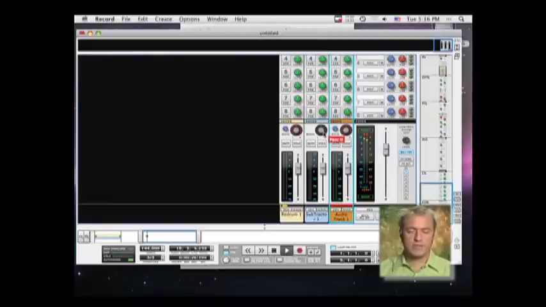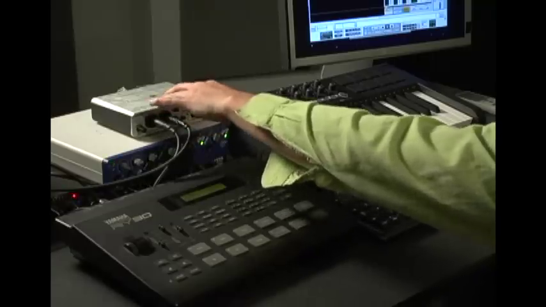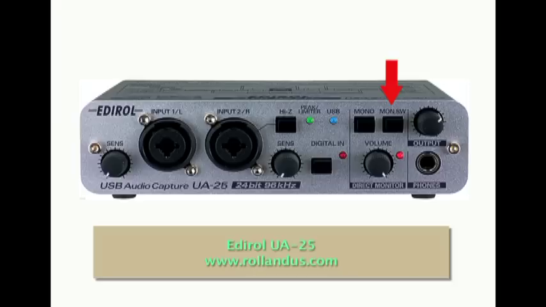So let me just talk a little bit about what's happening here and why we're hearing a double effect. Right now, we are monitoring the signal before it gets to the computer from our audio interface. Some audio interfaces have a software monitor switch, an ability to listen to whatever sounds are coming into it before it goes into the computer. This is instantaneous. There is no latency. It's as if it's happening in real time. So when I listen to that, that's how that's working.